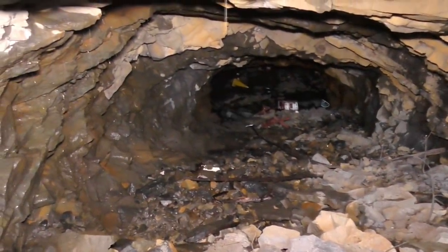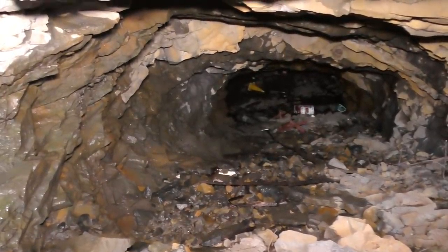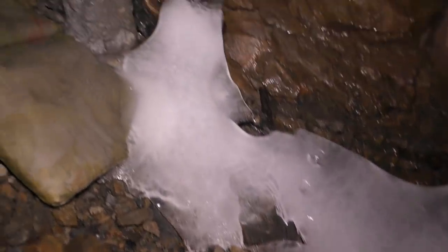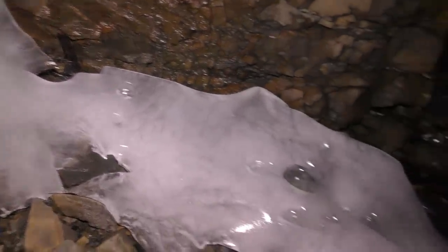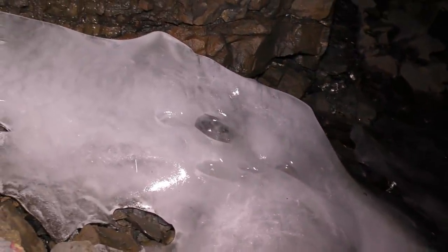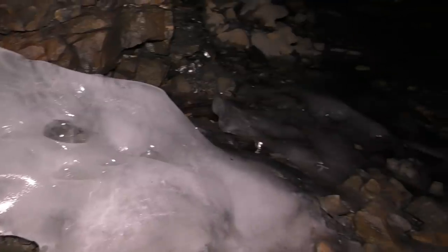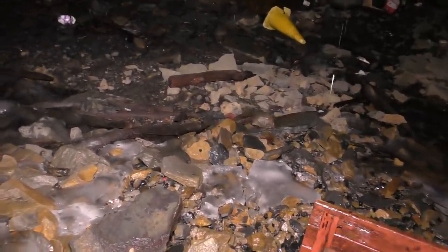Brian's making his way down and he said there's still a little bit of ice left, but nothing like it was last time, so we can definitely make it past it this time. This is as far as we made it last time — you can see there is some ice left behind. We've had weeks of warm weather in the 60s and 70s, and it's still lingering because down here it's always in the 50s. If we came any sooner we might not have been able to pass it. Let's keep moving forward.